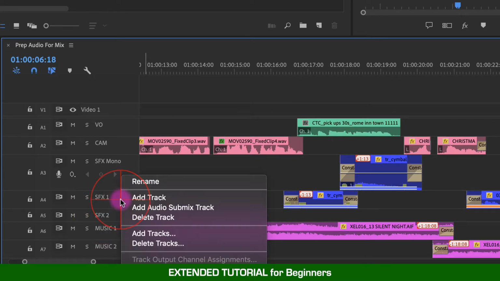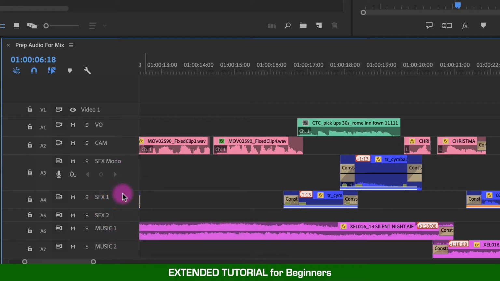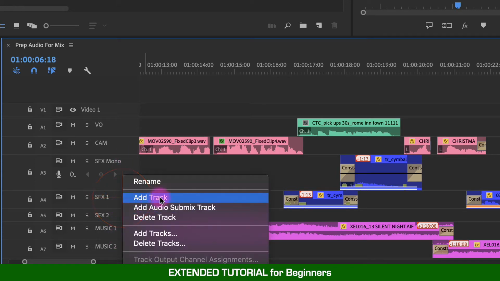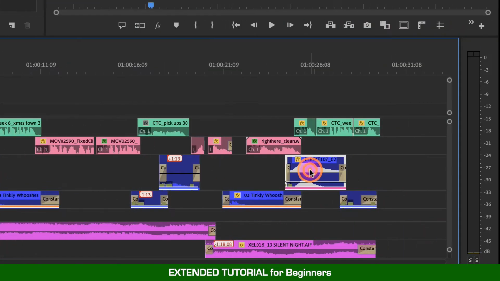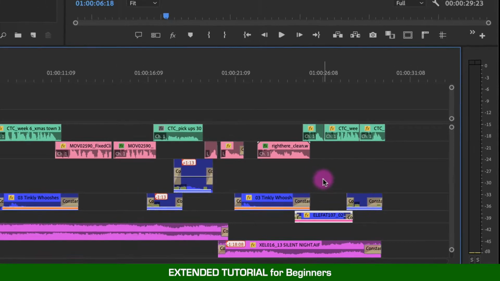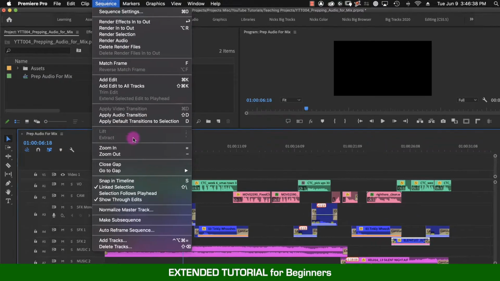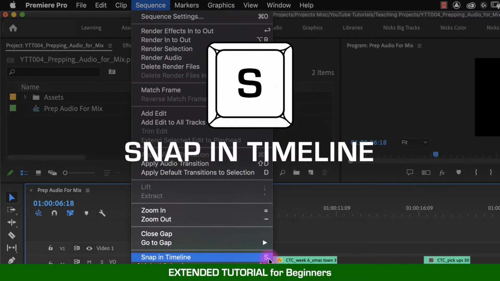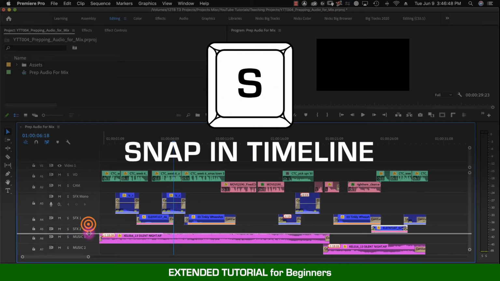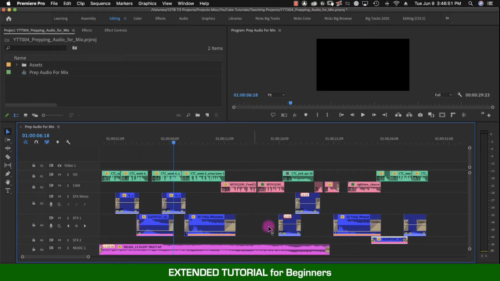To create these tracks, I'm just right clicking in the gray area to the right of the name, add track. So I can click and drag this down, and if you look above, you see the timecode window that pops up. I can see that I have not taken this clip out of sync. There, it's 6 frames too early. If I slide it too far to the right, okay, that's 1 second and 15 frames too late. I have my snap turned on. That is under sequence, snap in timeline. S is the shortcut. Now I can look at my other track where I have stereo, stereo, this mono.